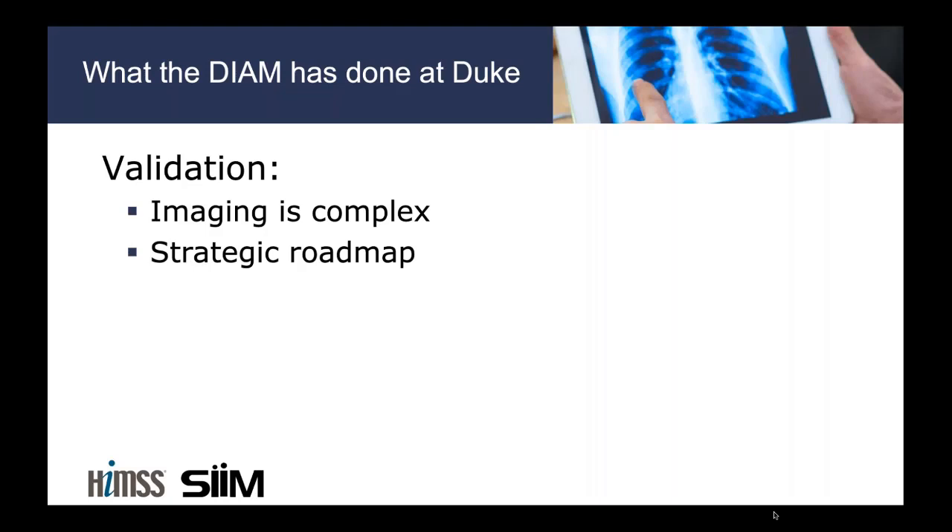One of the more basic questions in the survey points to whether you have a strategic roadmap. We at Duke have had one for many years and are currently refreshing our 2017–2019 roadmap for 2020–2022. If you don't have a roadmap, the survey gives you very good strategic direction to make one of your own. If you do have one, it's a great cheat sheet to prioritize the details of what should be on your strategic plan — and it can help you exclude things that maybe shouldn't be on the earliest phases. Walk before you can run — there's a lot of that in the survey.